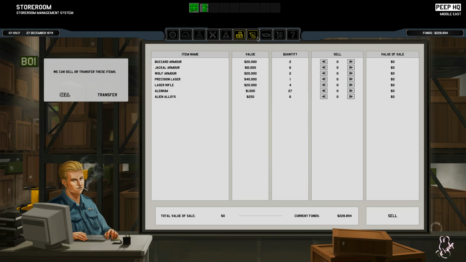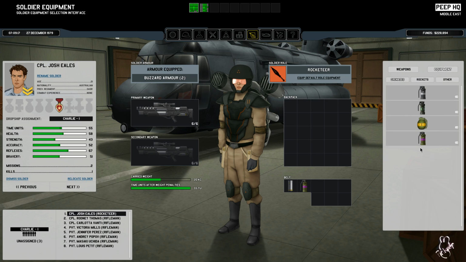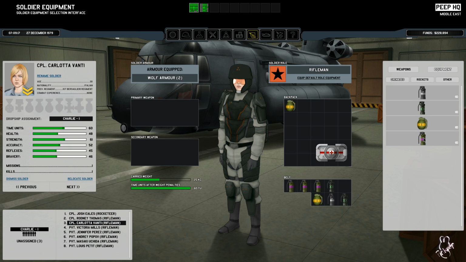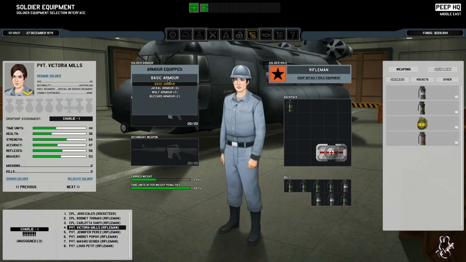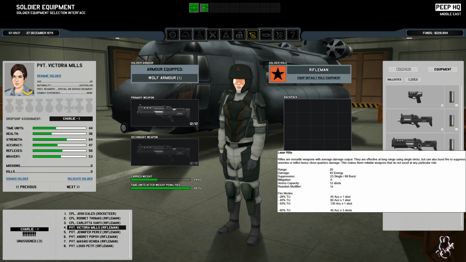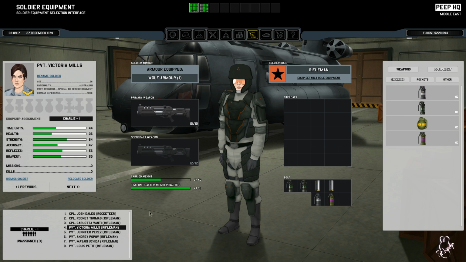Alrighty, now let's arm them out. Have a sniper with the jumpsuit. Have a rocket troop with a jumpsuit. Heavy armor with grenades. And you have nothing. Your strength is pretty high. I think you will be another soldier with wolf armor. And we can get you a laser rifle. And a couple more grenades.